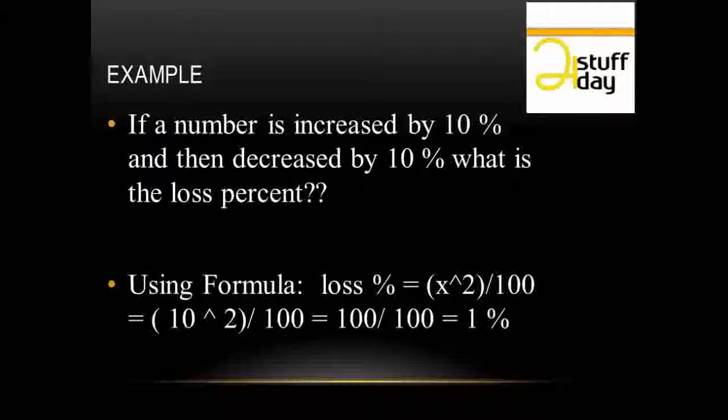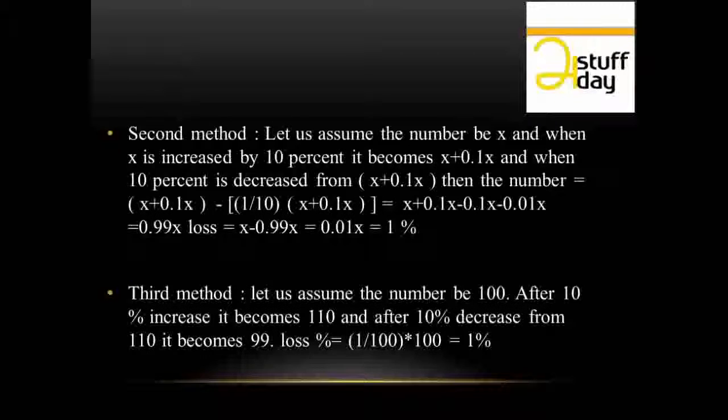The second method is using algebraic expressions. Let us assume the number to be x, and when x is increased by 10%, it becomes x plus 0.1x, and when 10% is decreased from that number, the number becomes 0.99x, and the loss is 1%. The advantage of this method is you can find the answer for any problem, but it takes plenty of time.